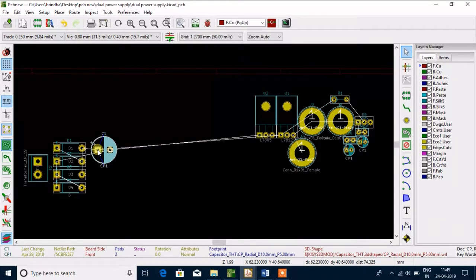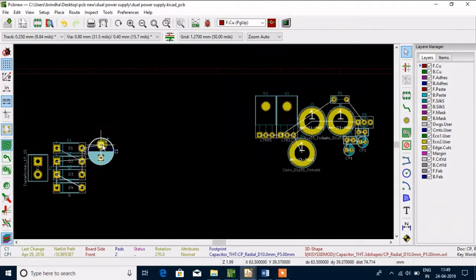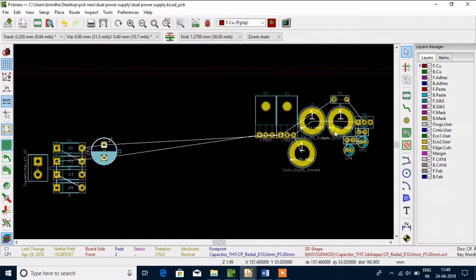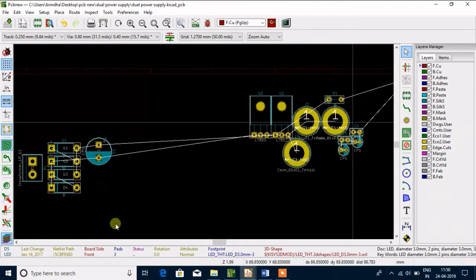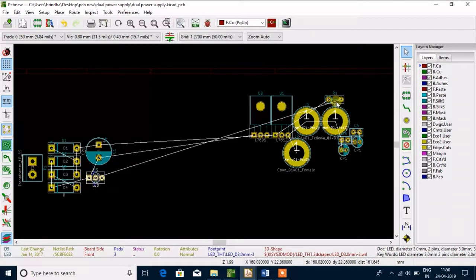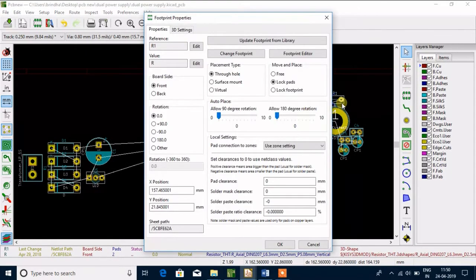Just rotate that so that this plus denotes the positive side of the capacitor, and move it a little away. Next, take the LED, move that and place it below your capacitors. The next one is your resistor.